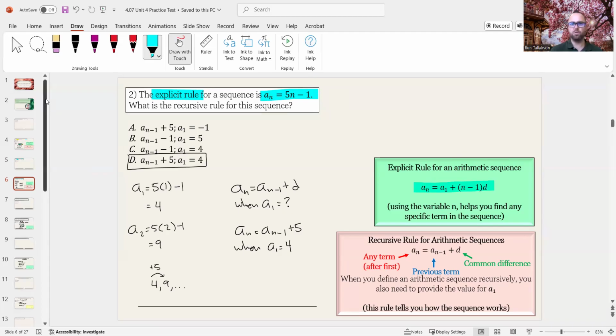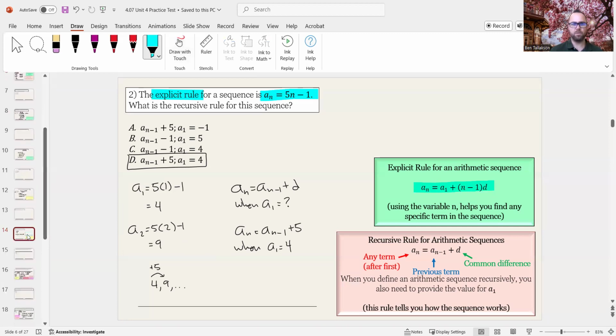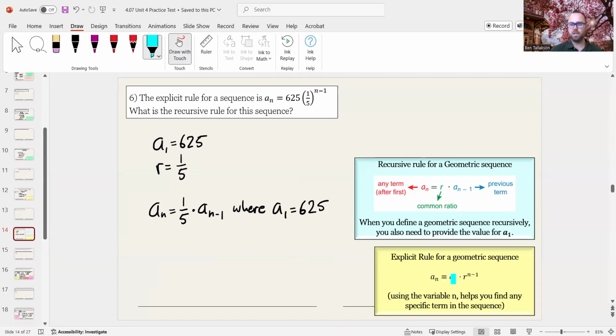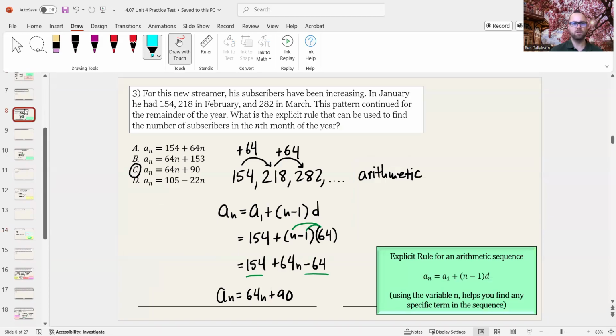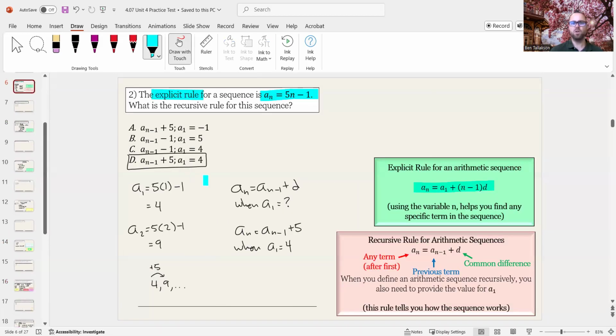So how do we know it's the explicit rule for an arithmetic sequence? Well, it's because if you look at the explicit rule for a geometric sequence, let's find that. Here it is. It looks quite different. Specifically, you have n minus 1 in the exponent place. And notice for the problem we're working on, there are no exponents here. So that tells me I'm dealing with the simplified version of an explicit rule for an arithmetic sequence. That's that extra train of thought that needs to take place for this.